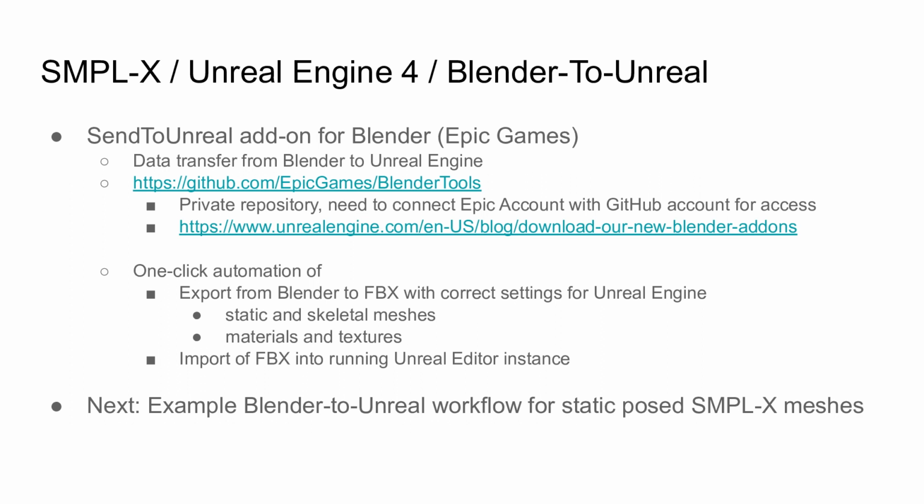Once you selected your models for export and start the export process, it will export from Blender to FBX with the correct settings for Unreal Engine in the background. This includes static and skeletal meshes, as well as materials and textures. It then automatically imports the exported FBX files into the running Unreal Editor instance using remote Python code execution. Let's look now at a sample workflow where we pose a SMPLX mesh in Blender and export it to Unreal as a static posed SMPLX mesh.